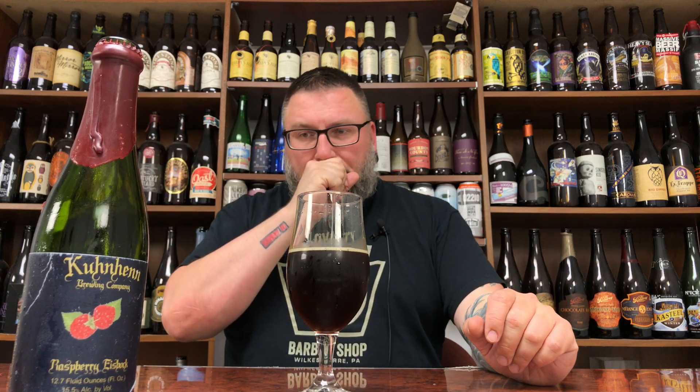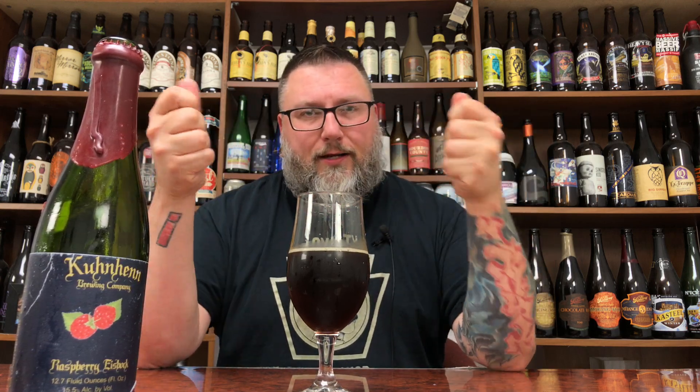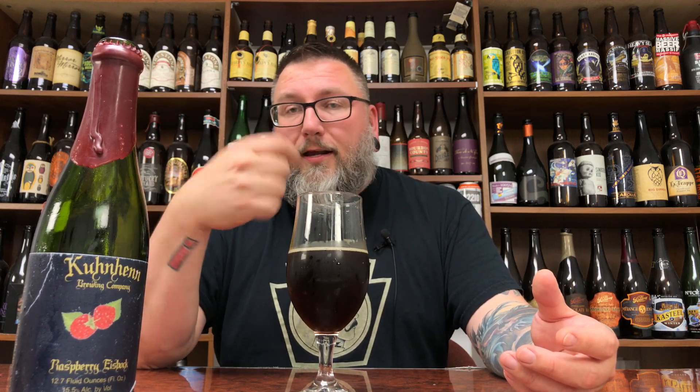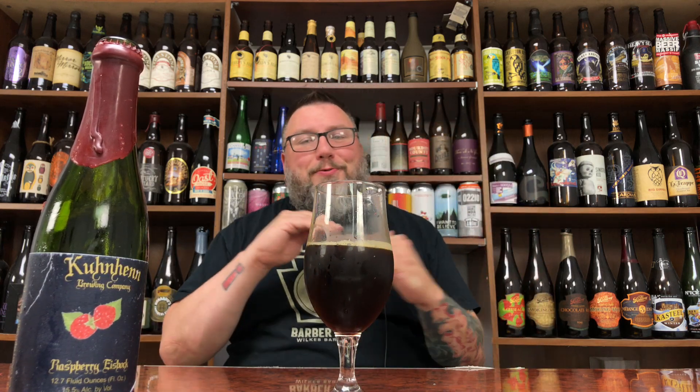And there's this big, huge chocolate component. It's definitely like those grandma candies — I forget what Joe from Joe's Arcade called them, Tasties or something — those mystery candies that your grandma typically has. You've got that clear legend that tells you what the candy is, but you lose it and don't know what it is. You dive in and every now and then you're looking for the peanut butter one, but you end up with raspberry or coconut. As a kid you didn't want the raspberry one, but it's really good because I'm not a kid anymore. You get that big raspberry-chocolate component. There's a soft, sweet booziness to it, but it's not that boozy — you're talking 2012, six years. That's tempered a lot of those corners, shaved them down, made it more rounded. It smells really sweet though — not going to lie.